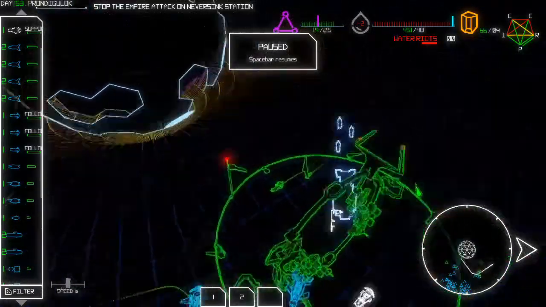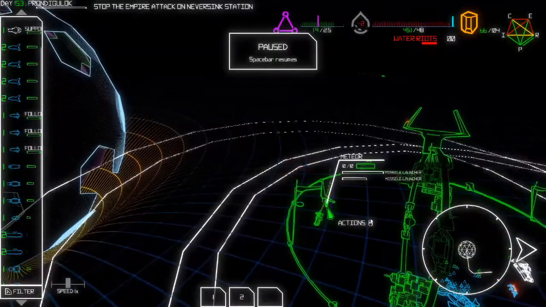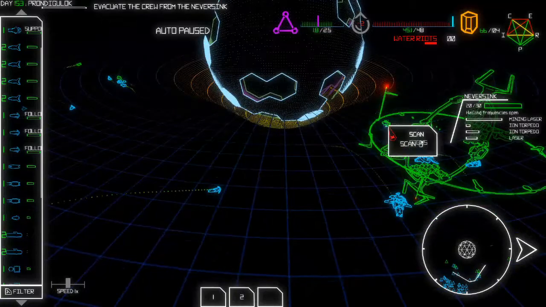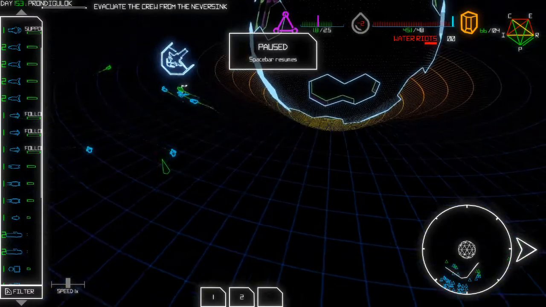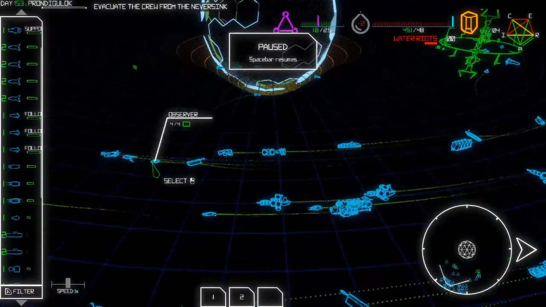Where's the other ship? I'm not seeing the other ship. Where is it? I think I destroyed the other... No, it's here. Okay. The other ship is there. Oh, dude. You only need to defend. You don't need to kill them, dude. Come on. Oh, my God. Release this ship. Oh my goodness, this is going to be such a puzzle to do.